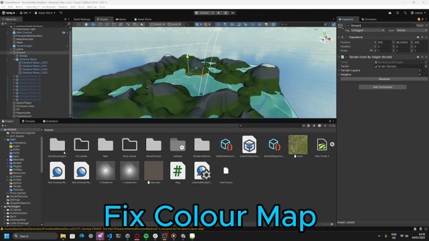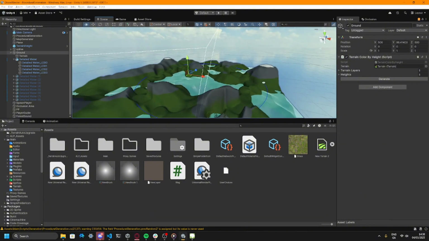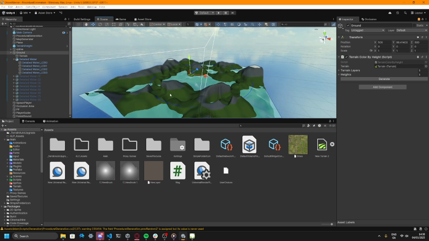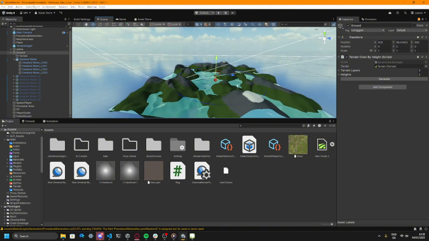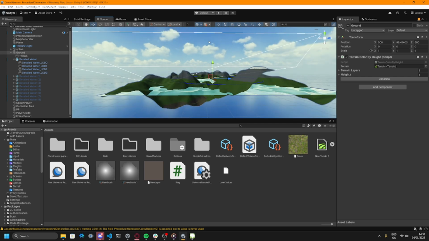I've also fixed the issue from last week where the terrain layers weren't perfectly on the terrain and weren't being applied by height. This was just an issue where I was looping through the width and not the height for X, and same for Y. So that was a nice and easy fix. So snow on the top of the mountains, then rock, then grass, and then dirt at the bottom.